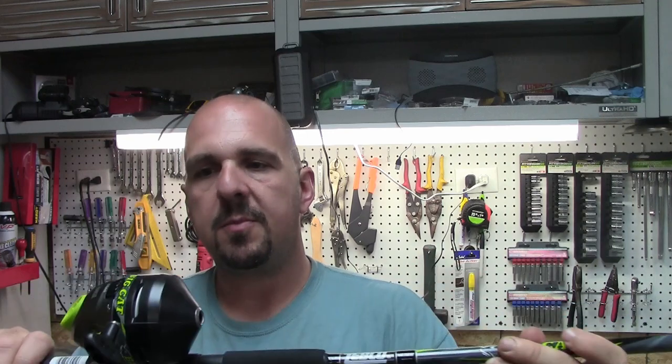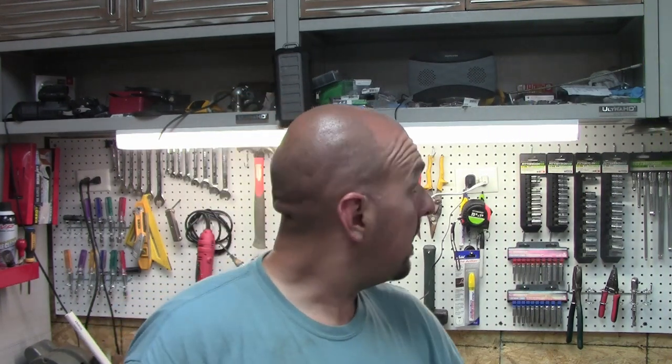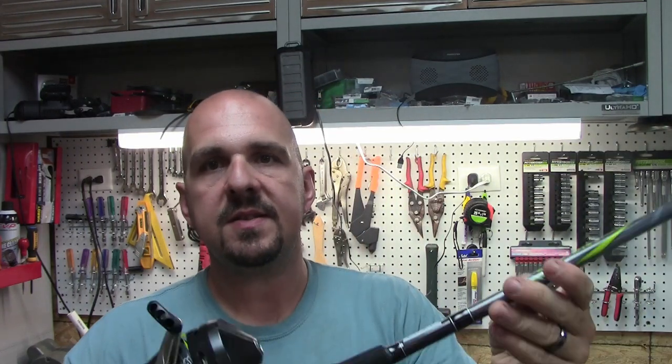He hooked himself. Guys, the Zebco Big Cat Spin Cast combo, I think, is a success. I think it's a good rod and reel combo, especially for an angler on a budget. And I must say I'm fairly impressed with how it performed today. I was concerned that the line would break when I was fighting that fish. As you saw when I got the thing hung up and how difficult it was for me to break the line, my concerns there were probably unwarranted. So all in all, I would say this is a decent product.